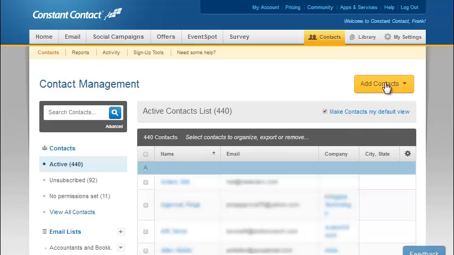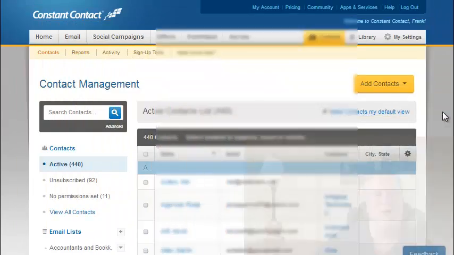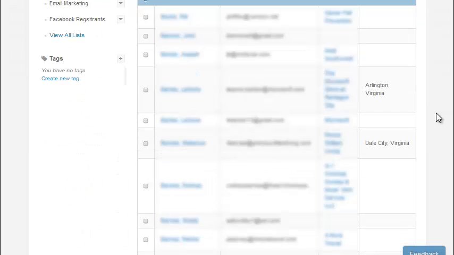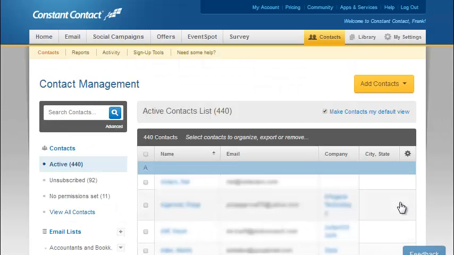It's one of your top four areas because Constant Contact is making a big move, not only into contact management and more enhanced contact management functionality, but also reporting. Reporting is an essential aspect of any successful marketing campaign because you want to know what's working, what isn't, who's engaged, and who isn't. So we see here a list of contacts, we see a list of contact lists, and that type of thing. And you're familiar with this from the existing system.